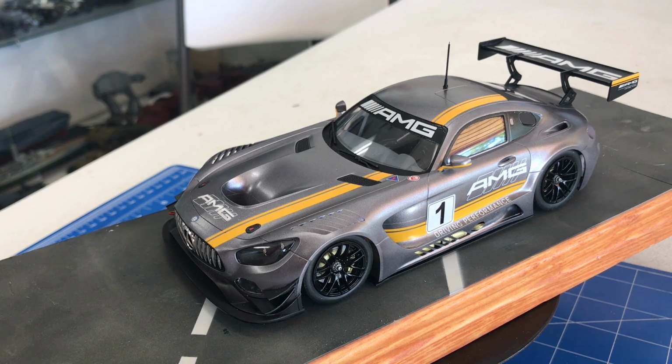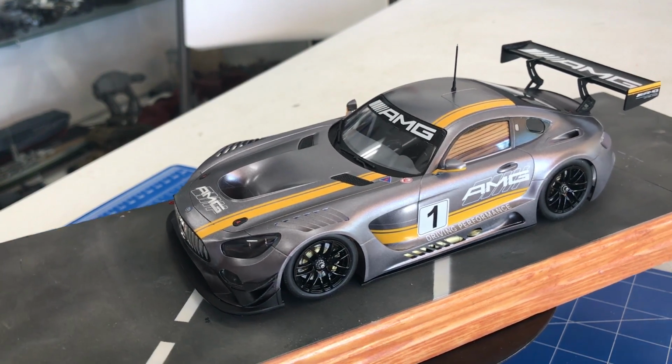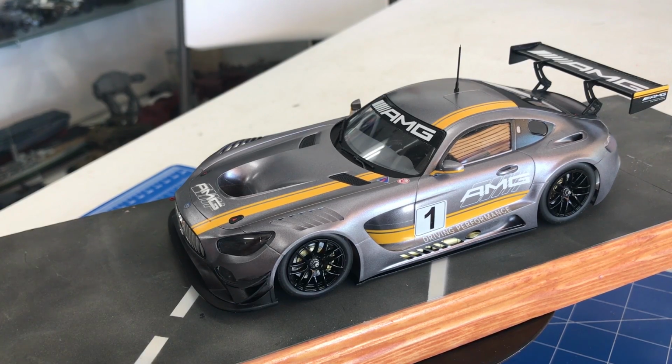And what I mean by that is you're building a little bit, painting, building a little bit more, painting, building a little more, and then you're building a lot of little sub-assemblies, which is completely different than the way a tank would go together, whereas I can build basically the entire tank, paint it, and then do all the weathering right like that. But this presented some challenges just in the sense of wanting to get the paint job just right.